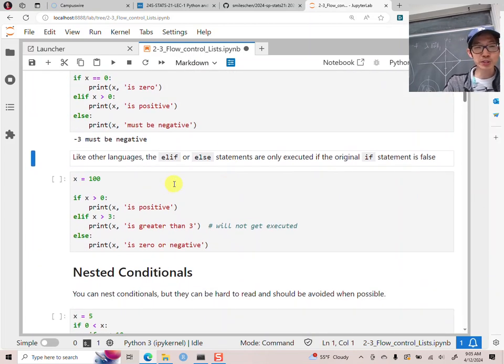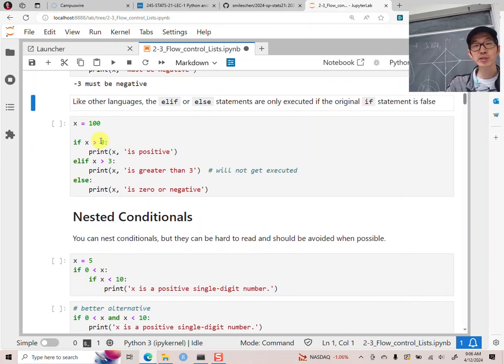Just like any other language, the else if and the else only get executed if the if statement prior to it is false. Here I've got x equal to 100, and I write if x is greater than 0, print x is positive. For the else if x greater than 3, this will never get executed because there's no situation where x is greater than 3, yet the previous if statement is false.